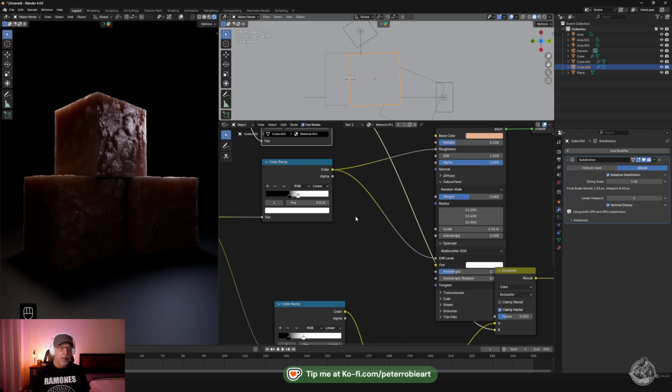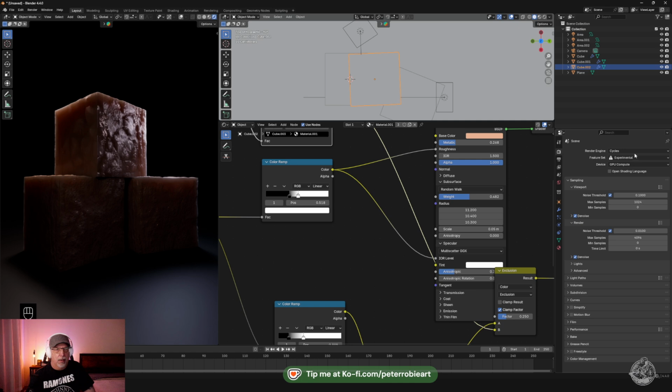But once again, to kind of recap what I had said, and I don't want to make this too long, we're already at 25 minutes, but make sure that in here it's EV and set it to cycles. Make sure you're on experimental for whatever cube. Just use a test cube to start.